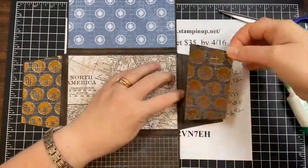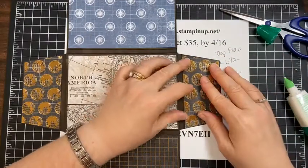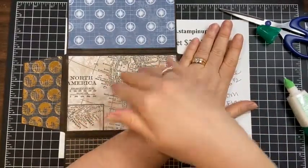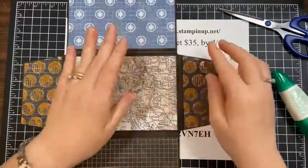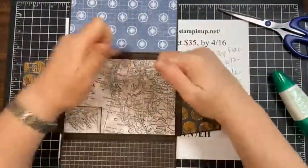Part 1, and let it sit overnight, because I tried to dry it with my little mini heat dryer thing, and it got it dry enough for me to work with as far as gluing these papers on. But yeah, I would definitely let it sit overnight if you could. That would be better. And that's only if you're going to ink this up.